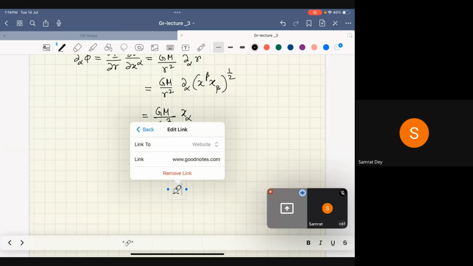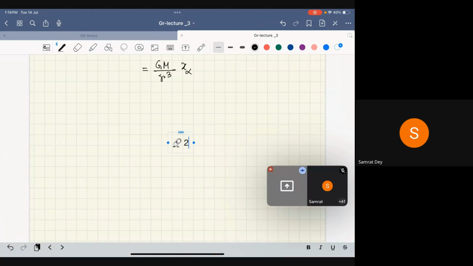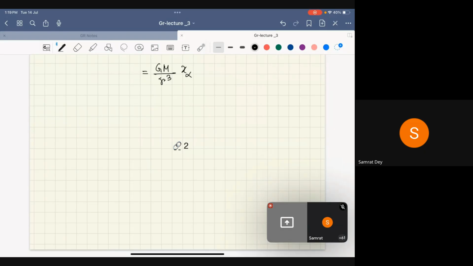So now if you calculate del beta del alpha of phi, after a few steps of algebra, I am not showing these steps. I will share the notes where you will find the steps, but I would suggest that you please go through the steps by yourselves. This is a simple Newtonian calculation. All of you should be able to do it. It gives delta alpha beta by r cube minus 3 x beta x alpha by r to the power 5.